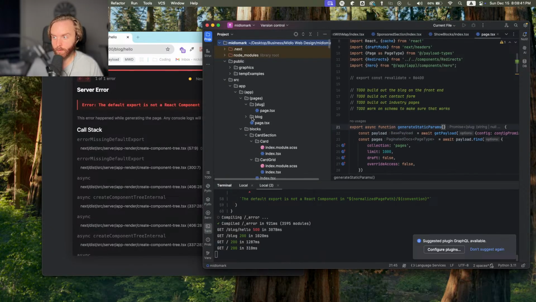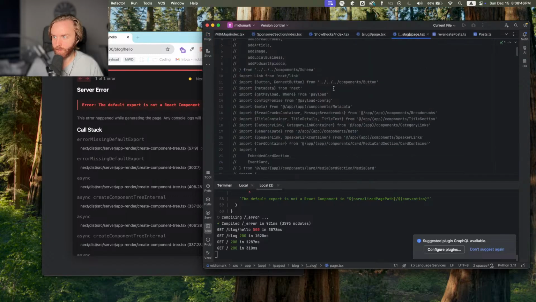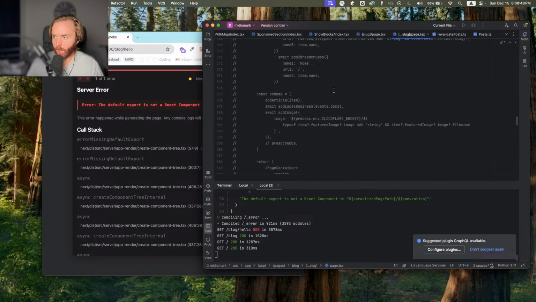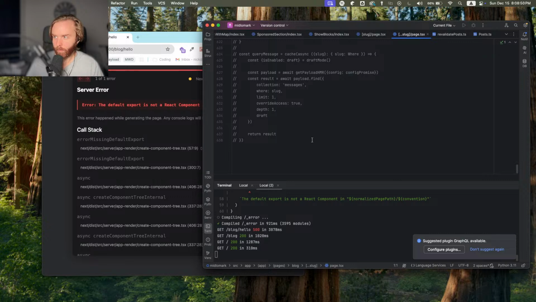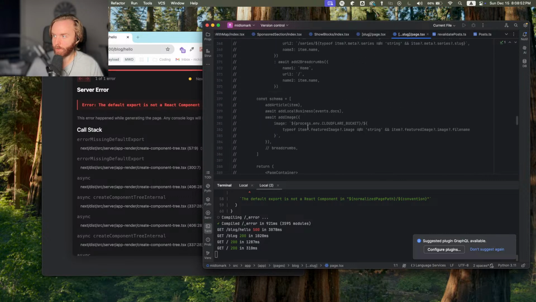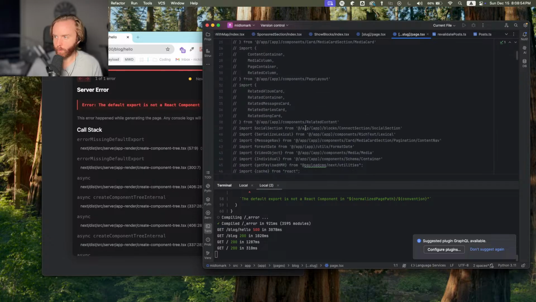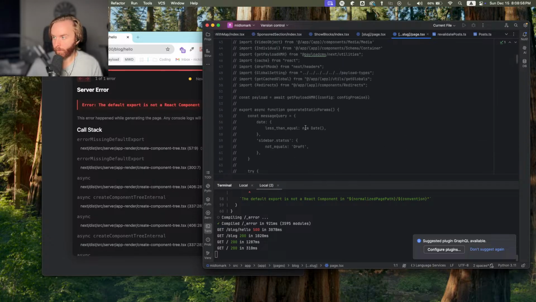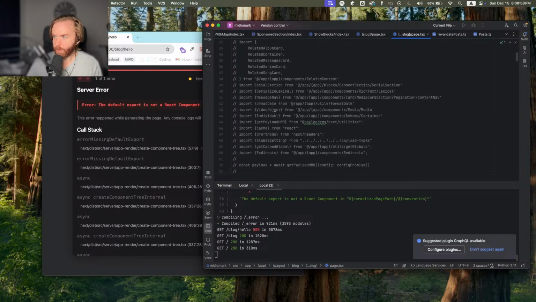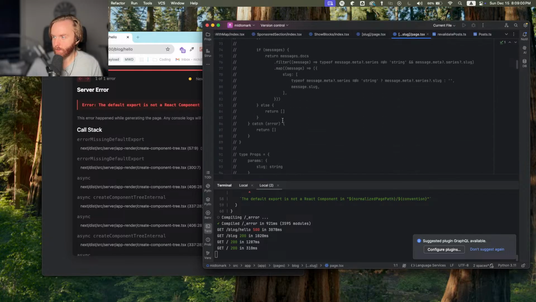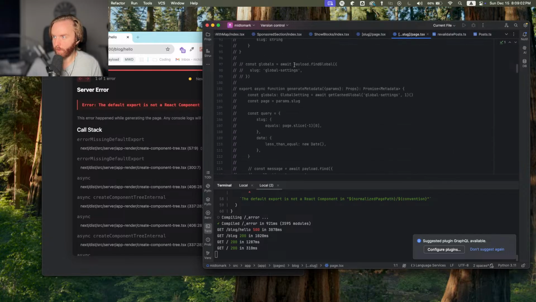So we're going to go to blog, go to slug, and it's all just all this commented out stuff. And so that needs to change. So what we're going to do is we're going to get started on that. I do have some of this from an old project that we're going to work with.